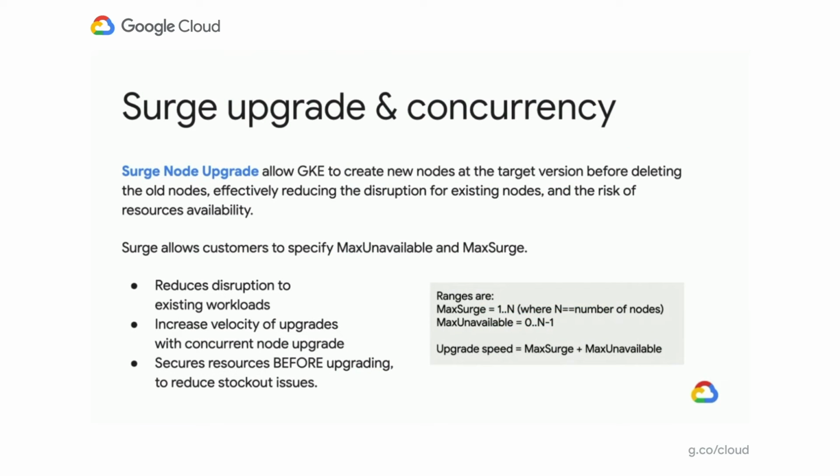By now, you may be wondering, why wouldn't I use auto upgrade? It is indeed the recommendation, and while the benefits are clear, you want to ensure business continuity also during times of maintenance. Node upgrades used to follow the workflow of delete and then create. That means that when we upgrade node pools, we delete one of the nodes from the node pool, and then we bring a new one with the new version.